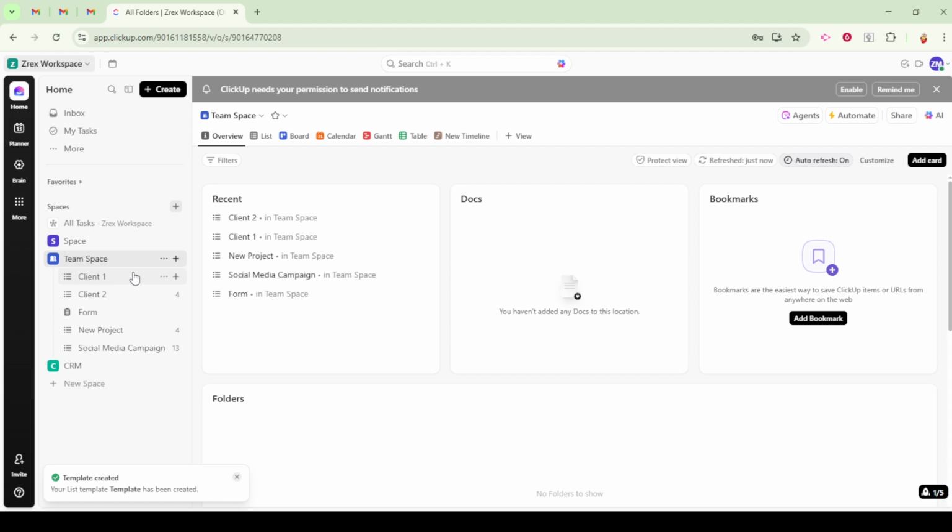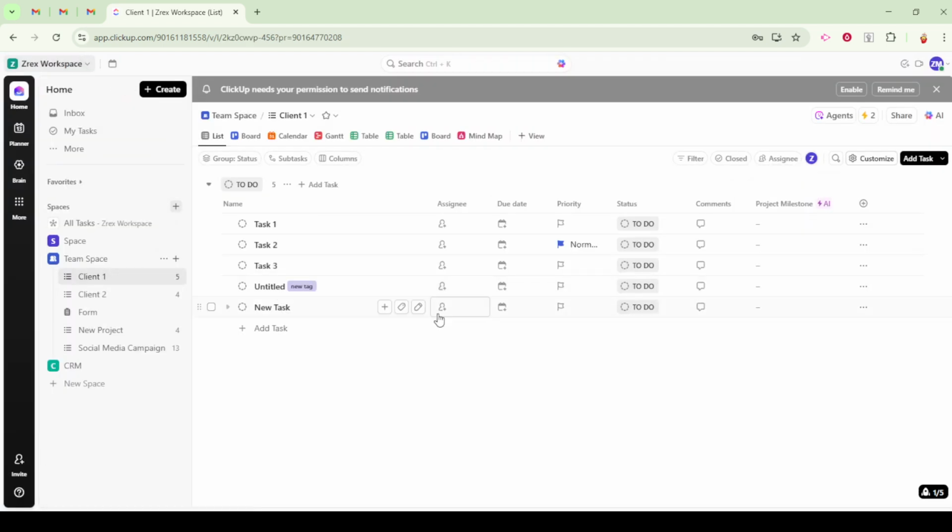With the link copied, you can now share it with anyone who would benefit from using your template in their own Clickup workspace. When they receive the link, they can paste it into their browser, which will automatically open the template in Clickup. From there, they'll have the option to add the template to their own workspace. Finally, the recipient will be prompted to choose which workspace they want to add the template to. They also have the flexibility to rename the template and decide if they want to save it to their template center or just apply it to a specific location. They can even adjust the sharing settings to fit their own needs within their workspace.